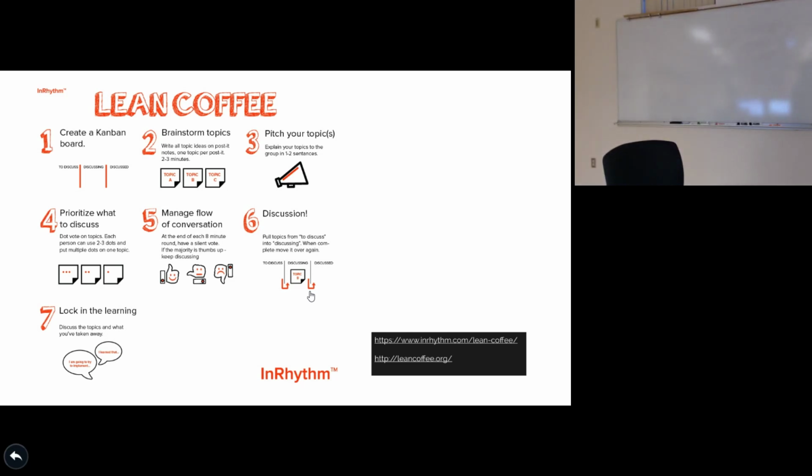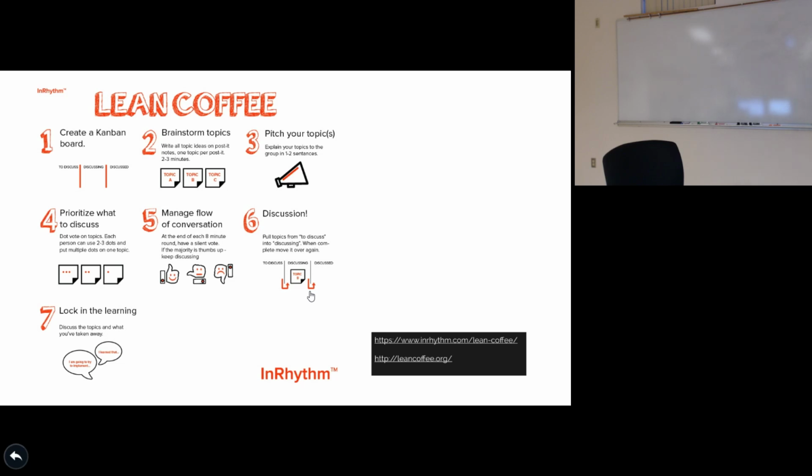Another tool that's out there, and this is a little bit outside the realm of software development, because it can be used for a lot more and is a little bit more organizational focused, is called Lean Coffee. Lean Coffee is meant for having a meeting and making sure that the things that are important get discussed. Rather than coming to a meeting with an agenda and saying we're going to talk about these things, Lean Coffee is a way to have a meeting that doesn't initially have an agenda, but everybody that comes to the meeting builds the agenda.